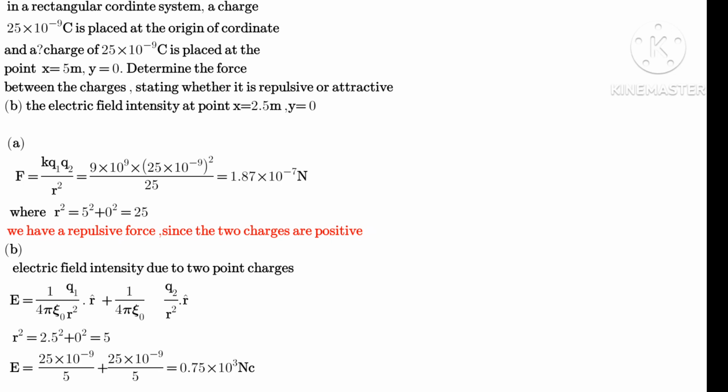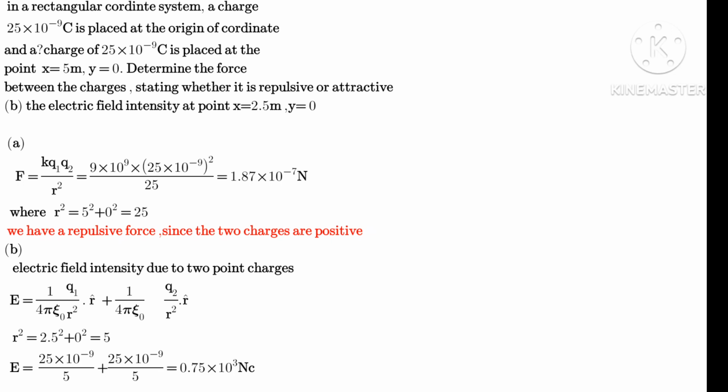Now let's quickly answer that. Since the two charges are positive, and you know that when two positive charges come together, what happens is repulsion. There is no attraction between these two charges. So we've answered that part already: it is a repulsive force. Now we are going to calculate the force given the two charges. We have k to be 9 times 10 raised to power 9 and Q1 to be 25 times 10 raised to power minus 19. At the end of the day, we have our final answer to be 1.87.